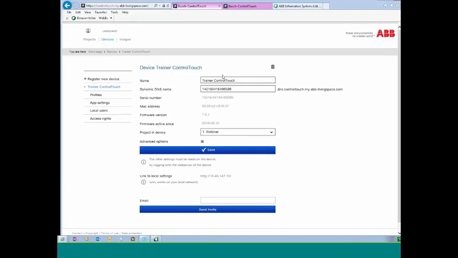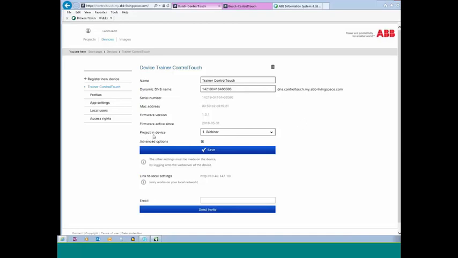The first initial setting you can see here is that you can give your ControlTouch, the device itself, a name. And if you register a ControlTouch into the ABB cloud or My ABB Living Space portal, you will initially also get a DNS account. That means you are now able to use this DNS account in combination with your mobile or remote PC to get access from outside your network.